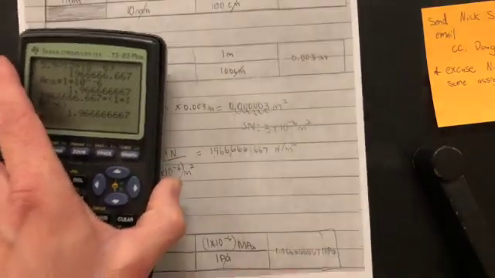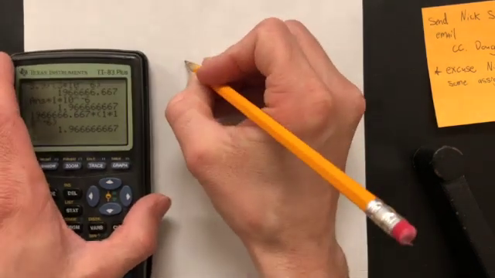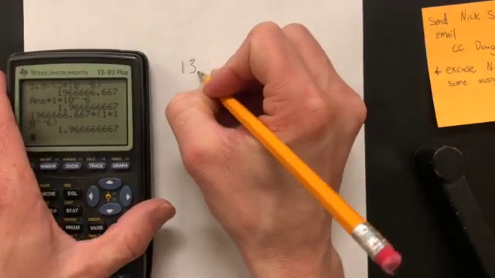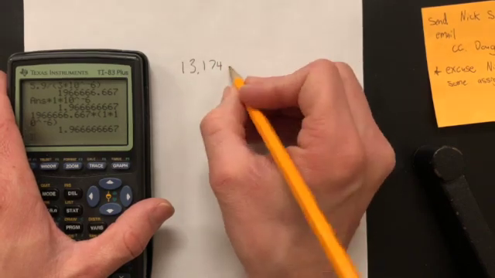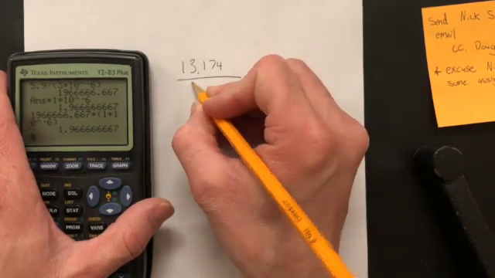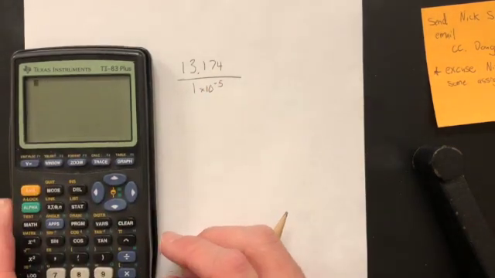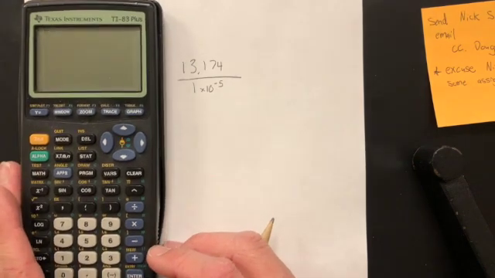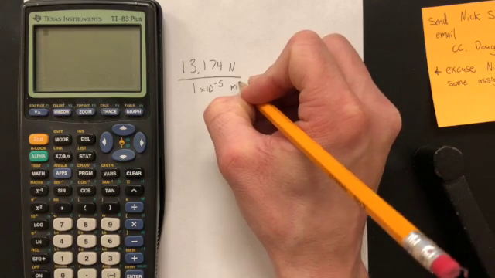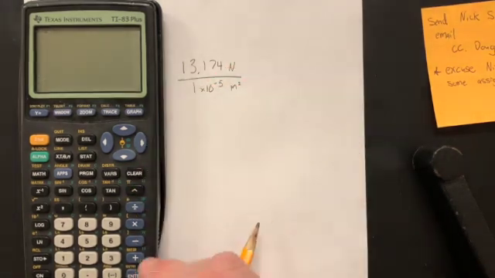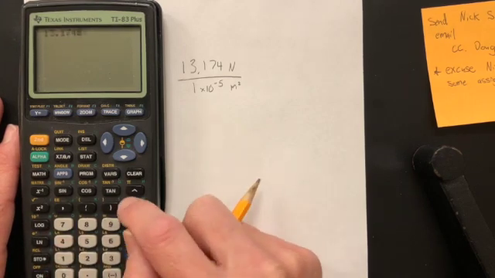On the one that you mentioned in your email, where we're taking this number 13.174 and dividing by 1 times 10 to the minus 5th, let's take a look at that one real quick, how we type it in on our calculator. This is newtons, this is screen. So what you want to end up doing is, again, use those parentheses.